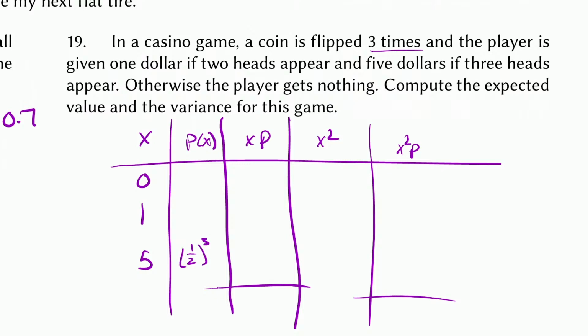Here, I think you could probably do this without, in fact, a couple of you did this, but missed one. One of you wrote out the sample space. There's 8 things in this, so you had the sample space over here and you just picked out the ones that gave you the prize. But yeah, in fact, let's just do it that way. Here, you can imagine the sample space. There are 8 things, and in exactly one of them, you'll have all three heads.